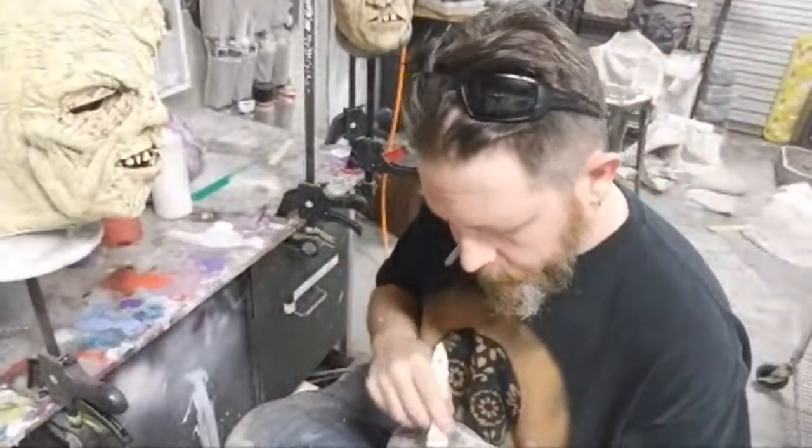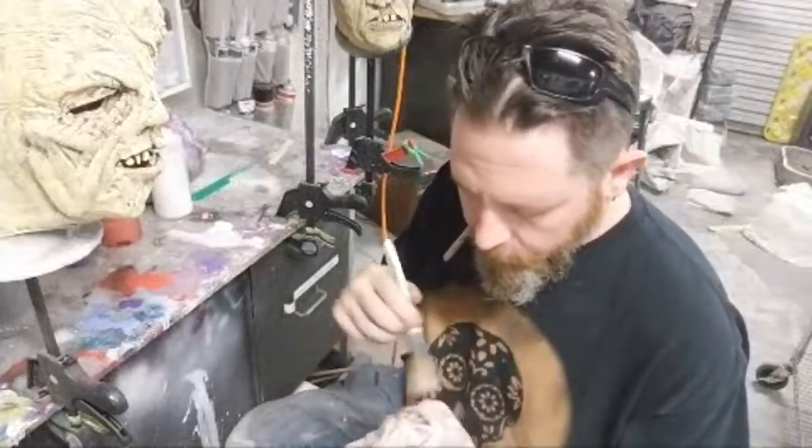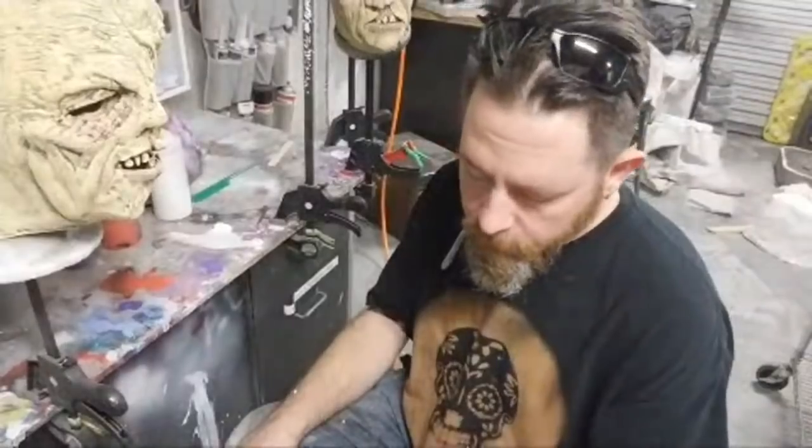I got conned into helping the wife with yard work. God. Fate worse than death. What, yard work? Yeah. It's not worse than death. Too much red. I still got a dry brush tomorrow. Okay, maybe it's a little pink. See? I like them though, they're fun. Yeah, they're good. I like these guys.